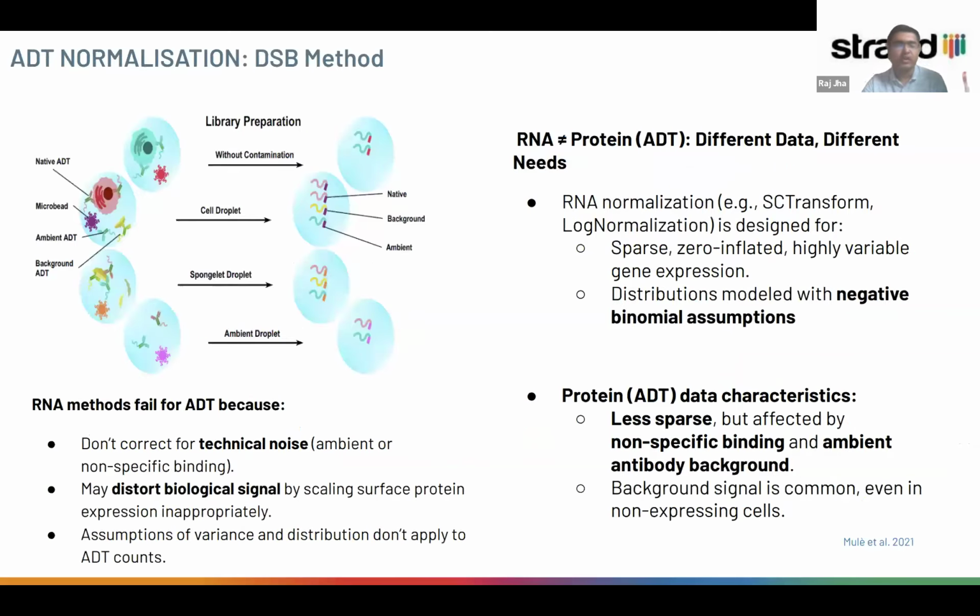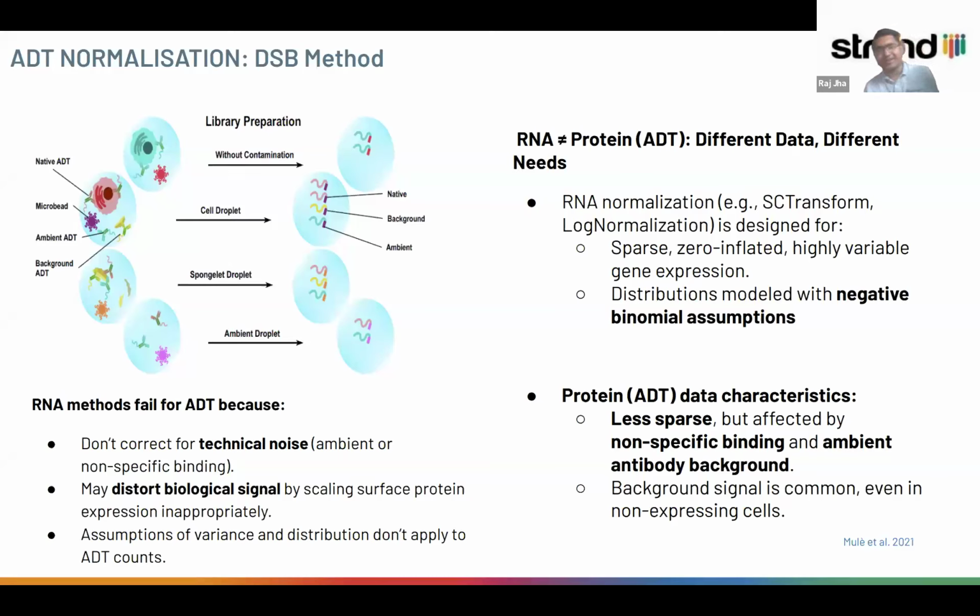So now, moving on, we'll be talking about ADT normalization. Now, Nihar told you that when we are talking about single cell RNA sequencing, there is only one modality. But with CITE-seq, there are two modalities that we have to take care of. One is ADT, the second one is mRNA. However, we cannot use the same normalization for both technologies because RNA data is much different from ADT data.